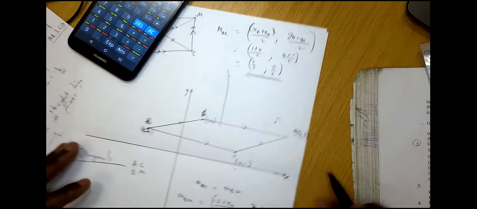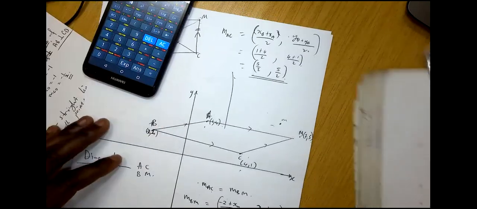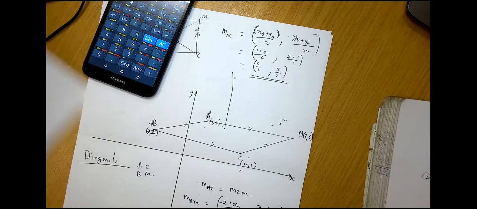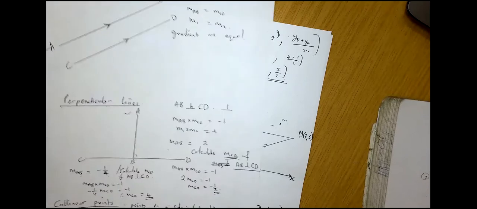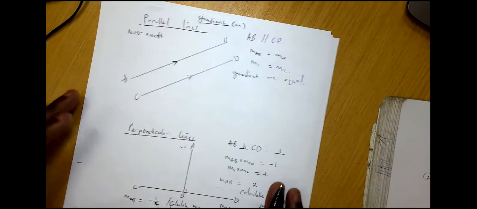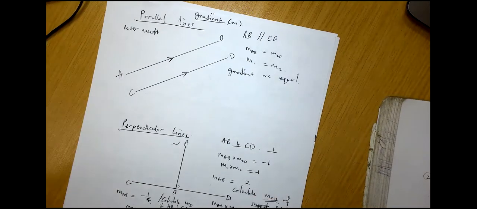Okay, so this is the tricky part of the questions, and I hope we are done with our part 2. We're going now to look at the next lesson. On the next lesson, we're going to look at circles, and circles with tangents. That's what we're also going to look at.